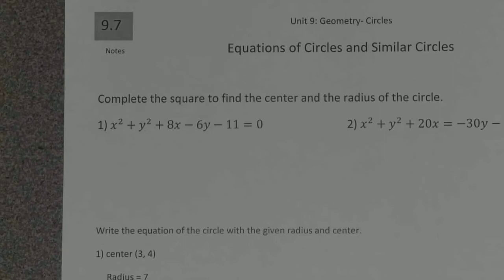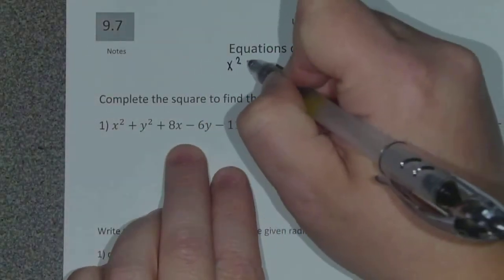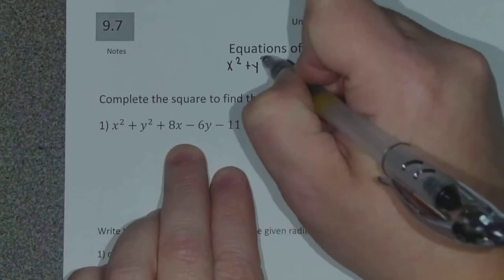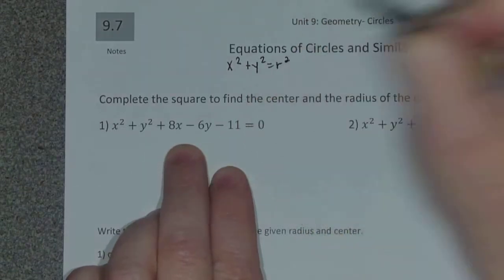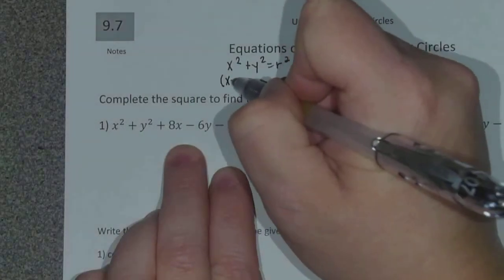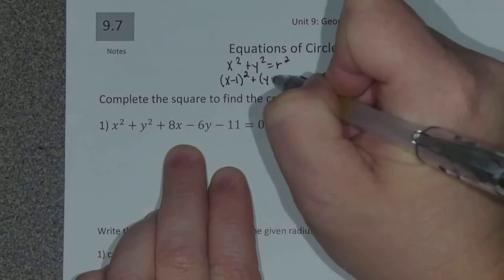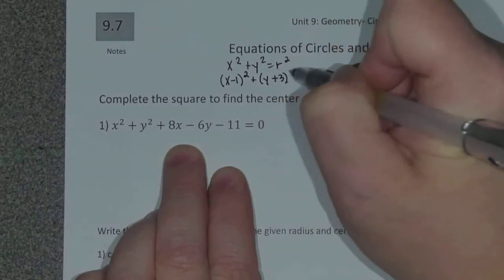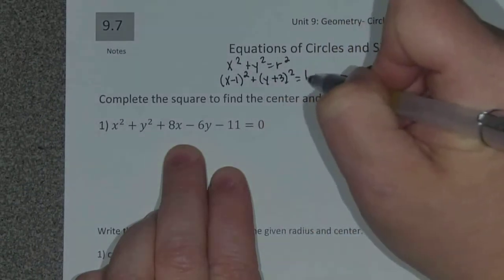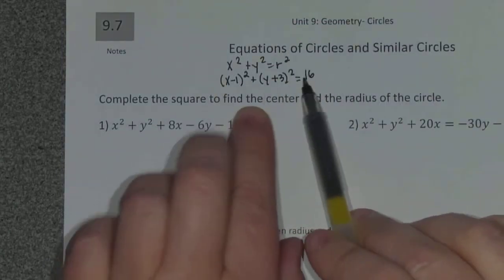Alright, so we're going to talk about how to write an equation of a circle today. And we've done that before, but when we've done circles before, they were all in the form like this. We had x squared plus y squared equals r squared. And we even had them move left or right or up or down and had them look something like this, where we could have some movement left or right, up or down, and then we'd have a radius squared of like 16. So we would have them in this form.